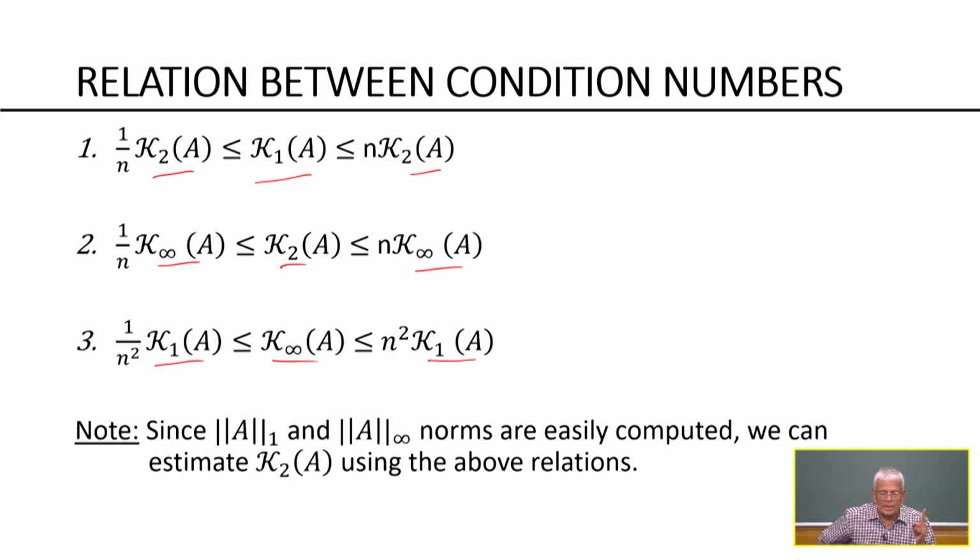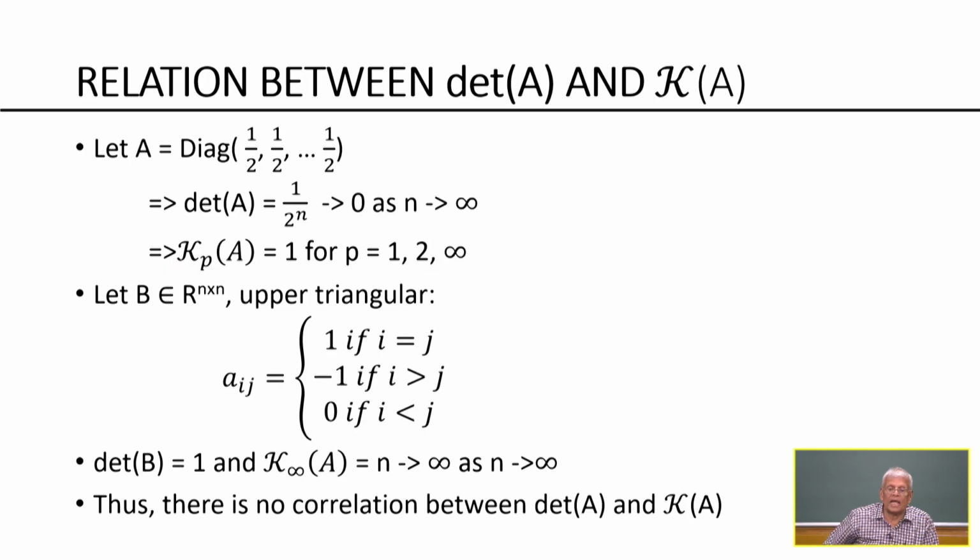But the one norm and infinity norm are easily calculable. One is the column norm, another is the row norm. Are you with me? But the two condition number is very difficult to compute because I have to compute the eigenvalues. So using these, while I may not be able to compute the exact eigenvalues, I can compute the upper bound, the lower bound, and the condition number. The smaller the condition number, the better the conditioning of the matrix is. With me? And we are going to show the impact of condition number in the next couple of slides.